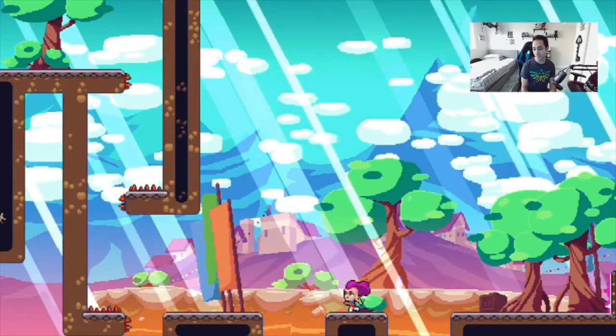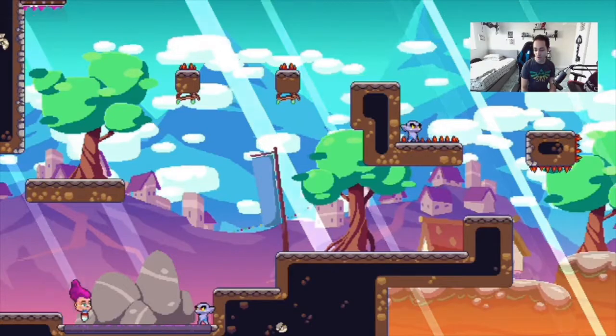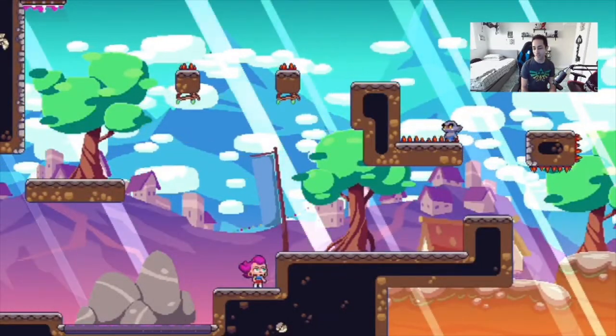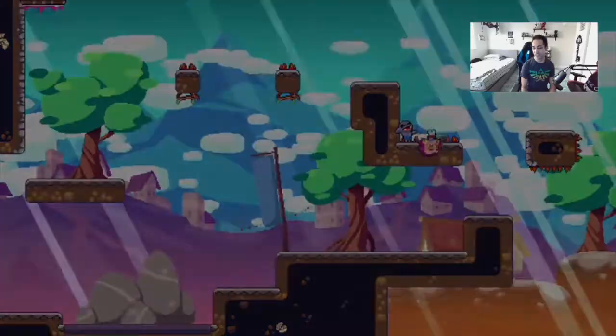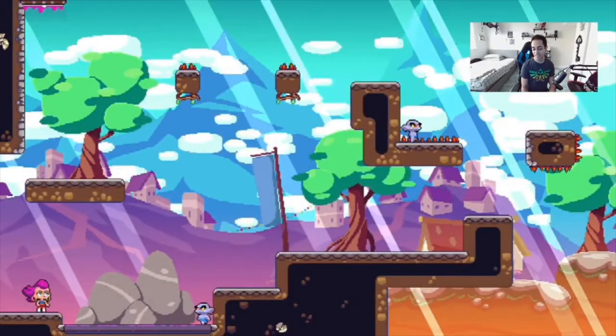Yeah, I could just stomp on his head. Stomping on the enemies' heads, just like in Super Mario. Whoa, what? So, okay, I get it. So you gotta jump on him. Okay, now this is starting to get hard. This is starting to get pretty darn hard. Jeez. Look, the little guy just laughs at you. That's pretty funny. That's actually pretty hilarious.